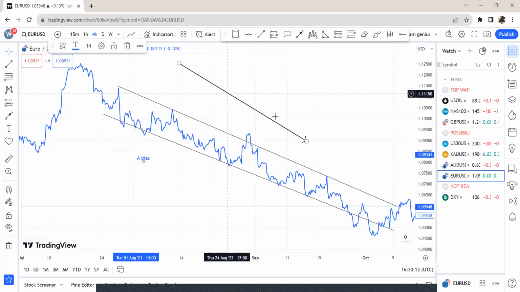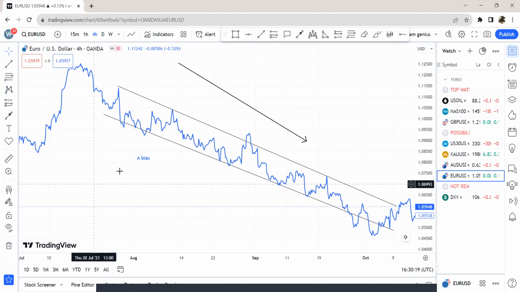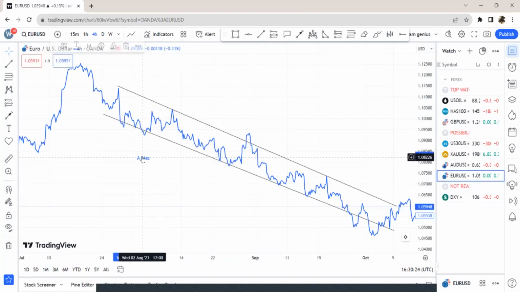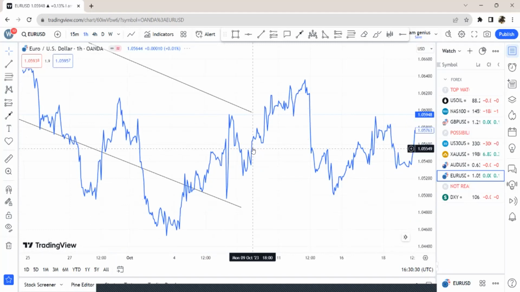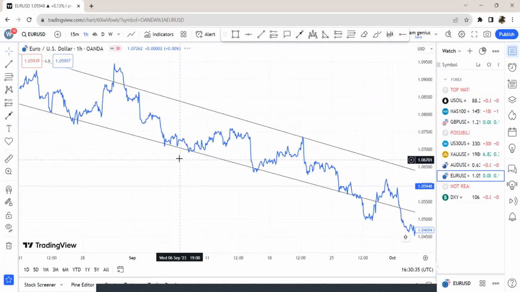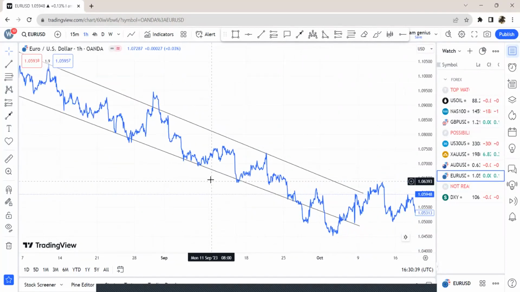So in our case, since we know that this market is moving down, what I want to do now is scale down to the 1 hour. Now, since I was on a relatively bigger time frame, this one is going to show me some levels that I previously didn't see on the 4 hours.